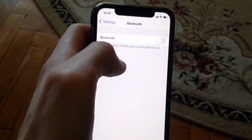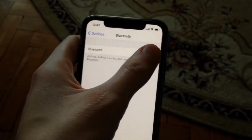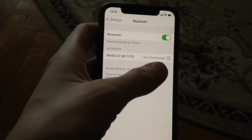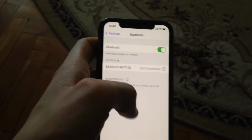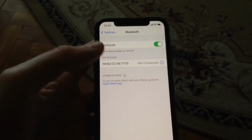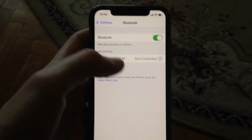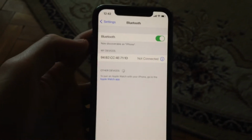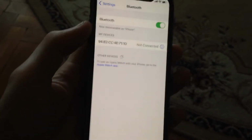You can also try to turn Bluetooth off and on again from this option, then forget the device and connect again to this device. Also you can try to restore the device you are trying to connect to, and the last thing you can try is to force restart your phone.